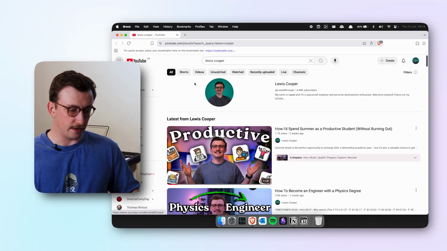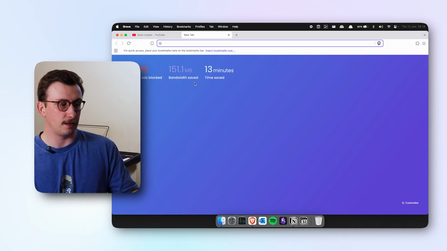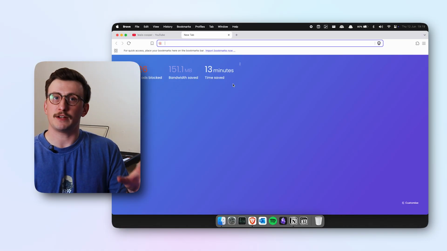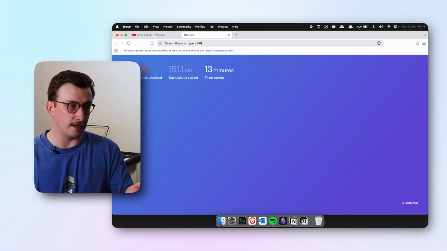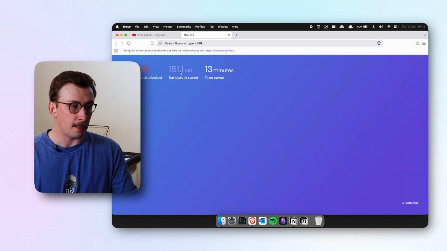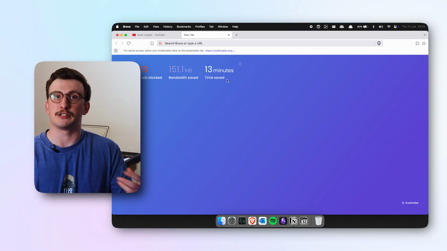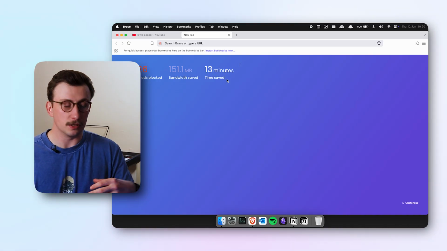Now the third reason is really obvious if I go to a brand new tab, and that's this information that we get at the top. Brave actually blocks a lot of trackers and ads across the internet. So far, in the limited number of days that I've been using this browser on this laptop, it's blocked 15,000 trackers and ads. It saved me 151 megabytes of bandwidth from blocking those trackers and those ads. And that adds up to a bunch of time that it's actually saved me in waiting for things to load. So it's really a lot quicker than most traditional browsers, especially a browser like Chrome, and it can also add a bunch of privacy and security features.